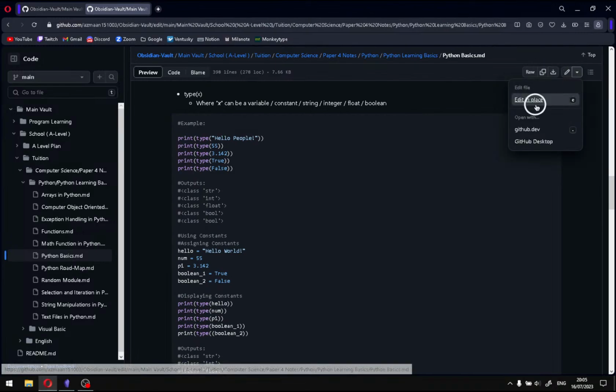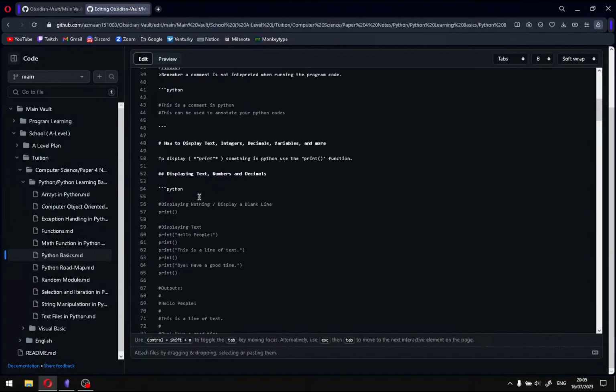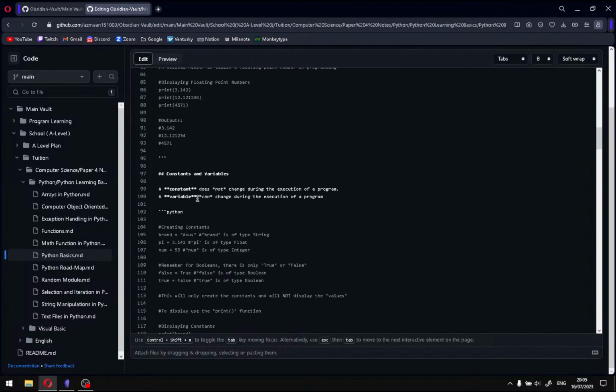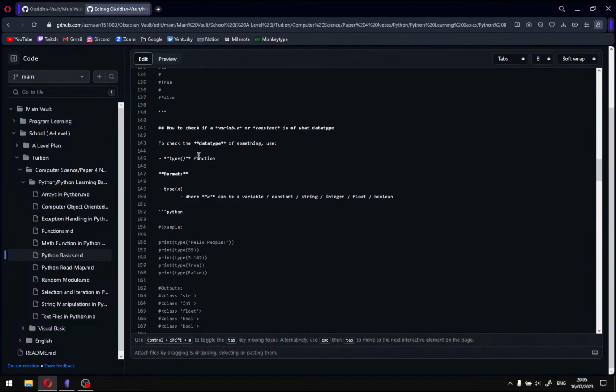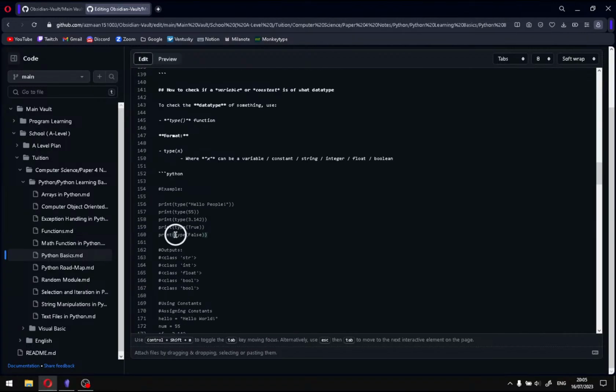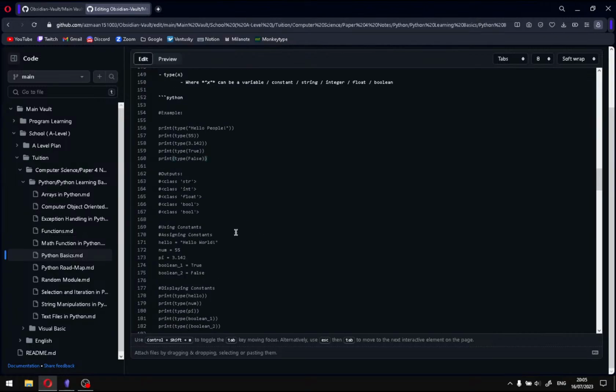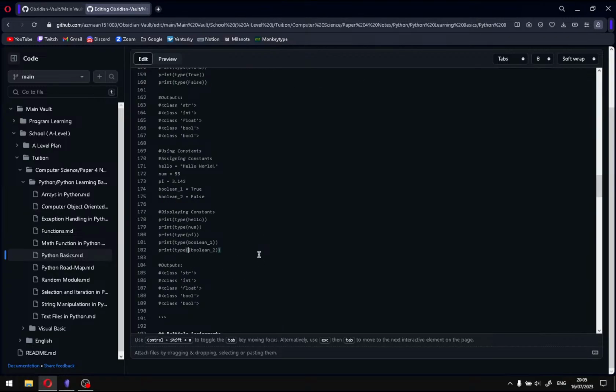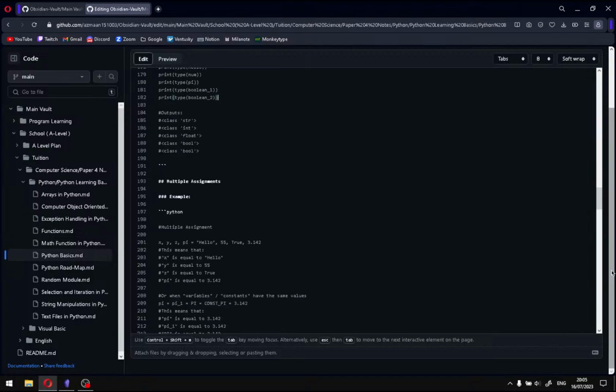I'm just gonna edit this in place. Let's see how to check. Okay, print. So boolean, this we do not need, and then this bracket. Nice. We can commit the changes.